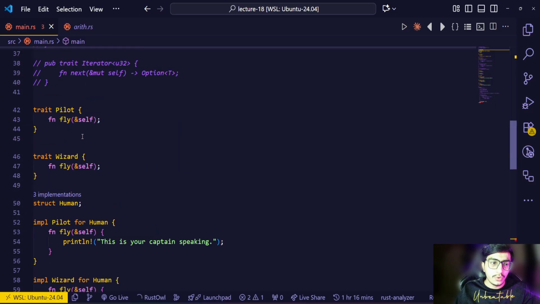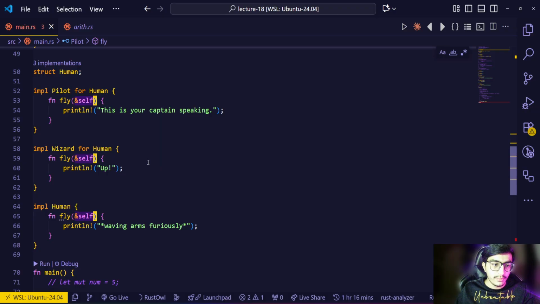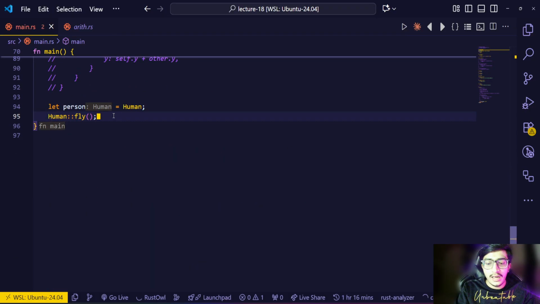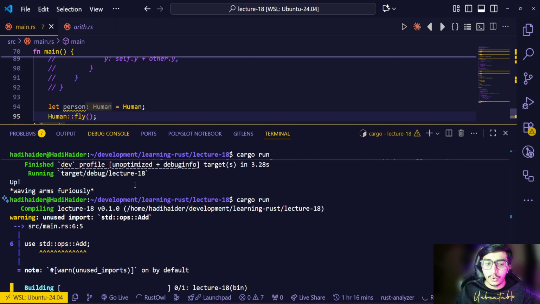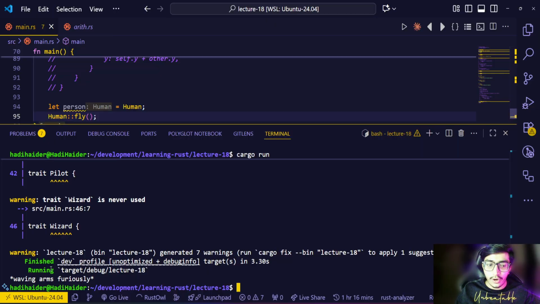Instead, what I can do is remove the self from all these implementations. Let's quickly remove self. And now if I run Human and fly, it will run the default fly method, waving arms furiously.